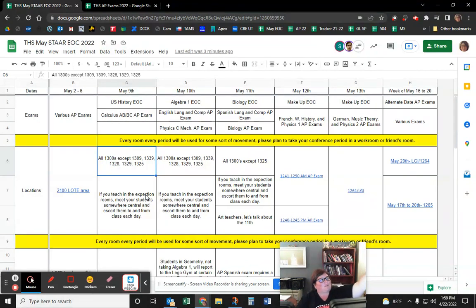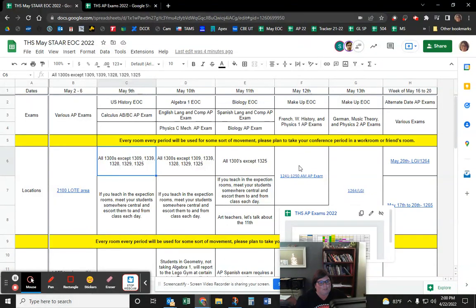And then at the end of class, walk them back. Same thing for art students. You should meet them at one of the exit doors and then escort them to class and back to class and pick up your next group. And then Lowe and Whitney Kelly, have your students meet over by the senior atrium area once the bell has rung, which it won't be ringing actually. Passing period's over, you can bring your kids into your room. Things are tight, so we have a couple of exceptions around this time.